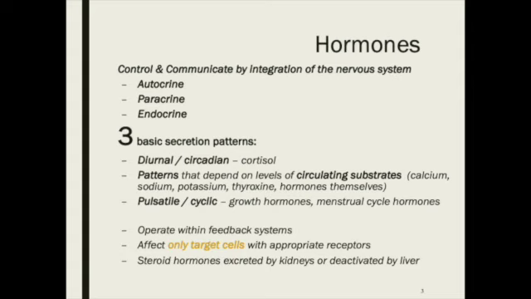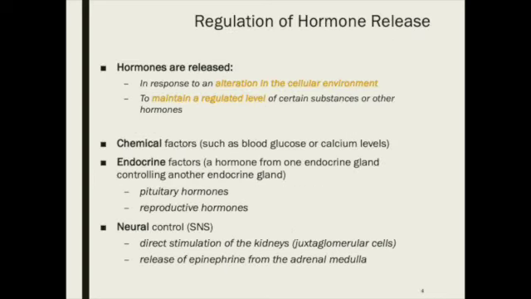These hormones operate within a feedback system, and they affect only the target cells with the appropriate receptors. They're very selective. Steroid hormones excreted by the kidneys or deactivated by the liver need to be considered as well. Hormones are released in response to alterations in the cellular environment. They are heavily regulated and they are in control and they know what is expected of them.